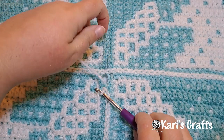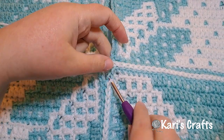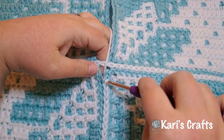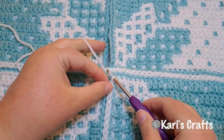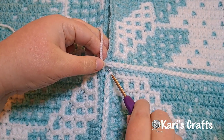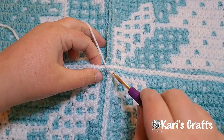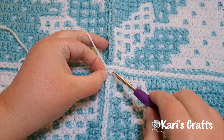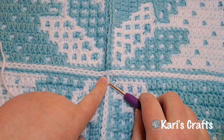Okay, I'm back. I just have 2 more left to do on this block. So right, left, yarn over, pull through everything, and then into this chain, yarn over and pull through. Okay, now we're at this joint here.